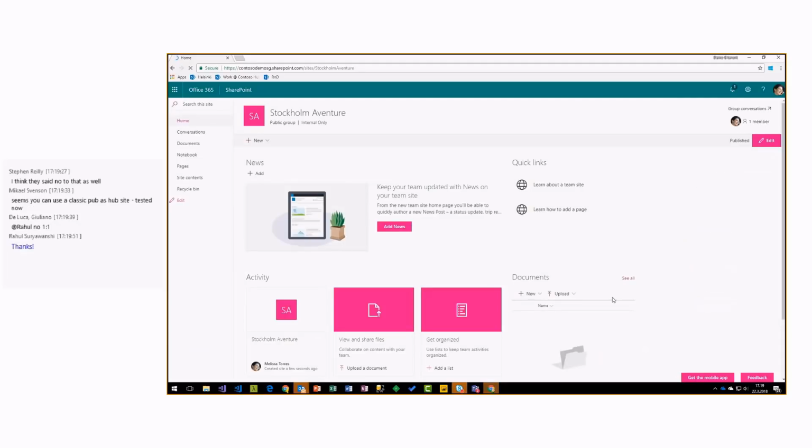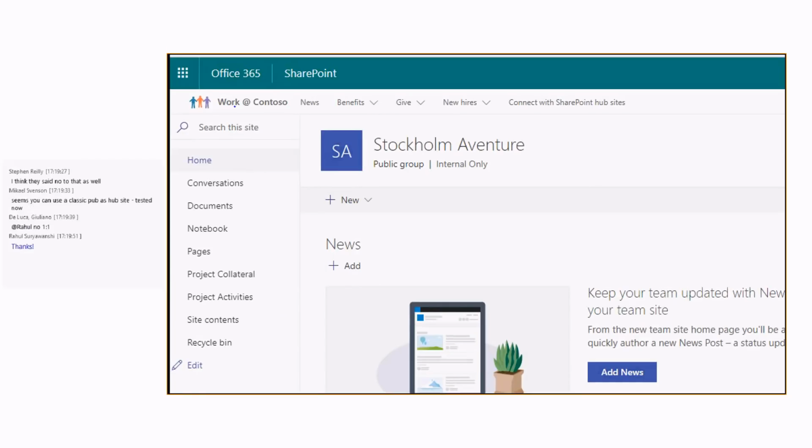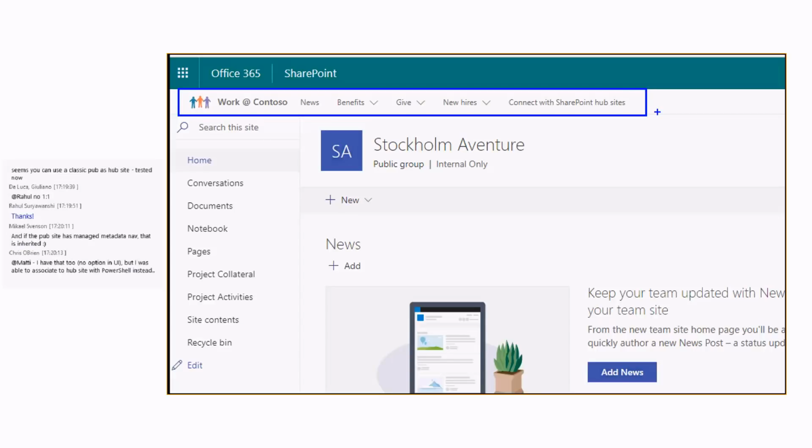I'm going to click that one. It's going to refresh, and there we go. We got a theme from the hub side, and the most important and most visible thing is that we got a hub navigation available in here. So that's basically now a navigation which is getting leaked or derived, or how do we, I don't know the right way of putting that, not from marketing, but it's getting visible from the hub site level.